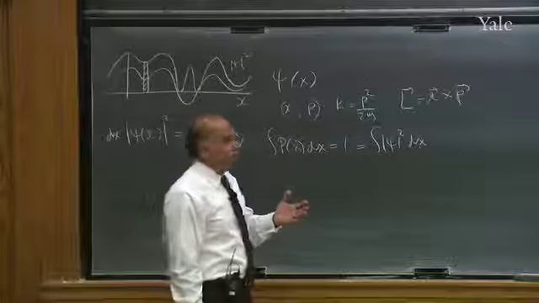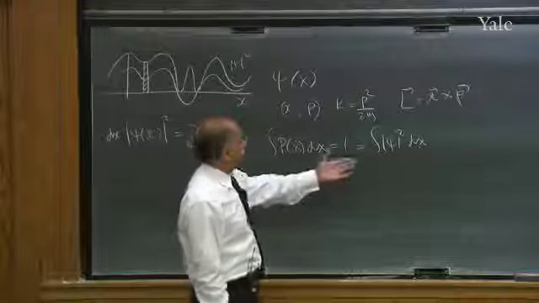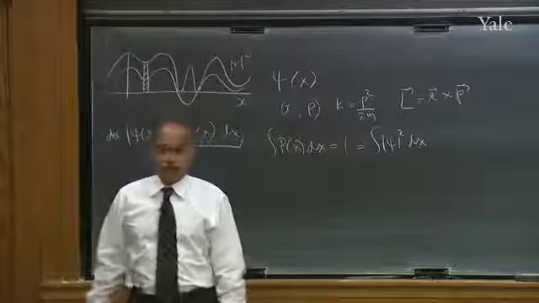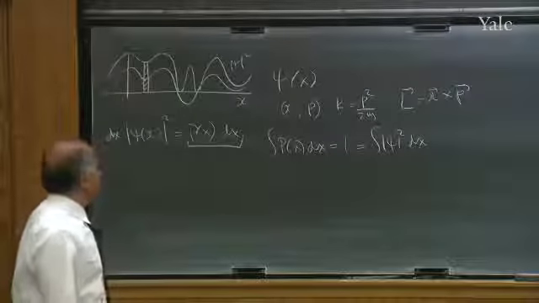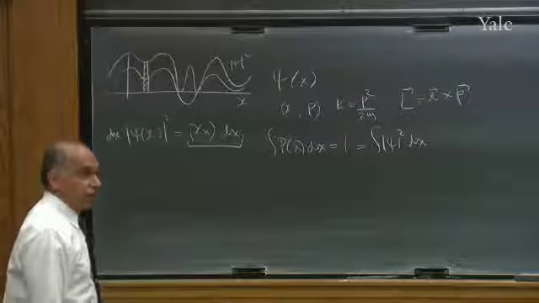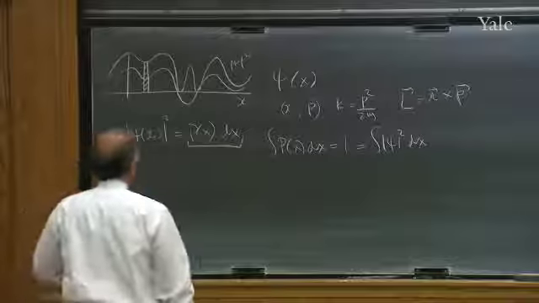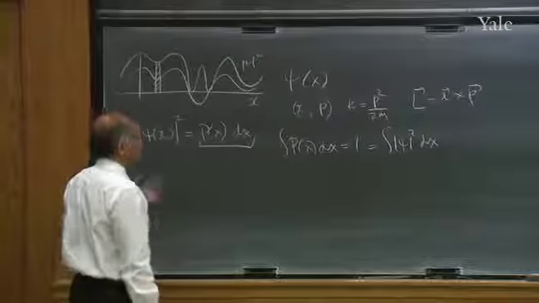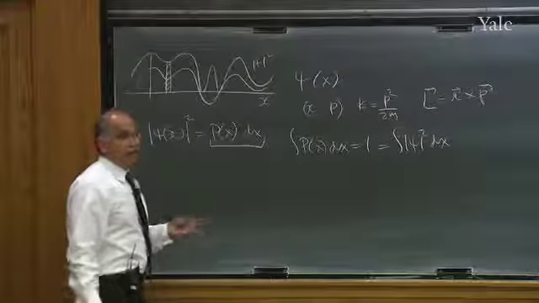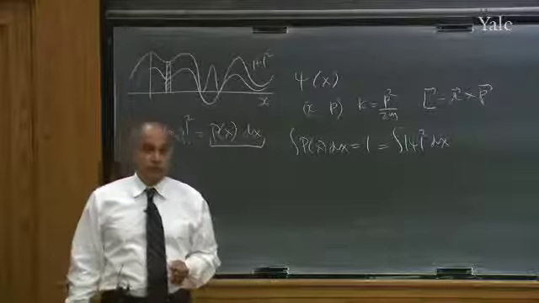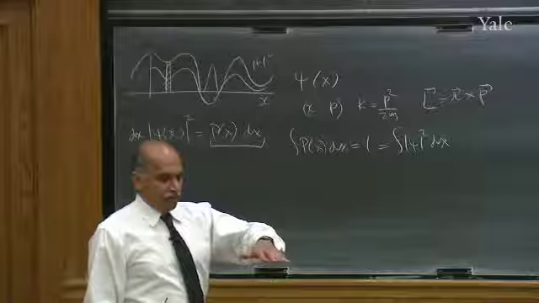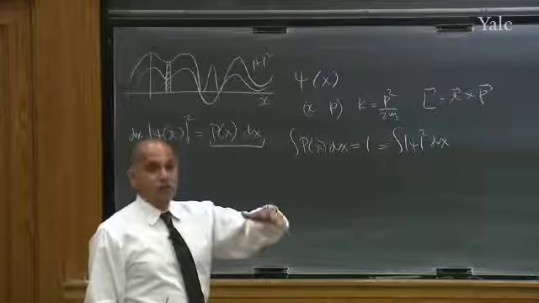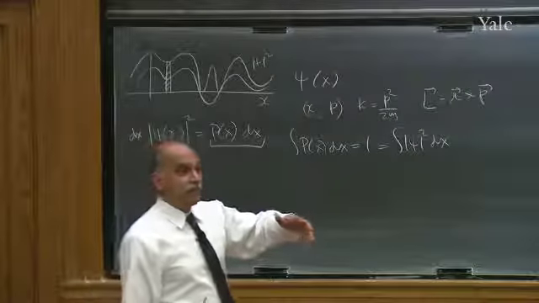If the square integral is 100, then you divide the function by 10, and that function will have a square integral of 1. That's a convention and a convenience, and I will generally assume that we have done that. I also pointed out that the function psi and the function 3 times psi stand for the same situation in quantum mechanics. So this psi is not like any other psi. If psi is a water wave, 3 inches versus 30 inches are not the same situation. They describe completely different things.